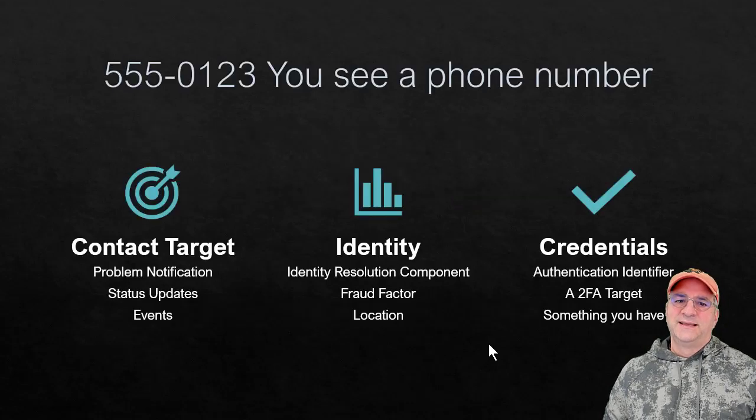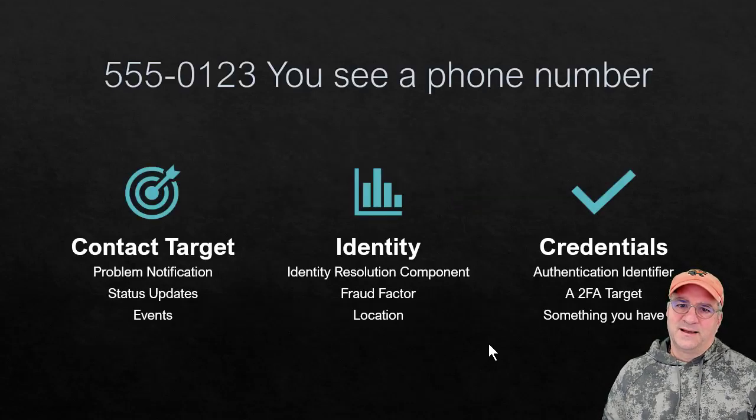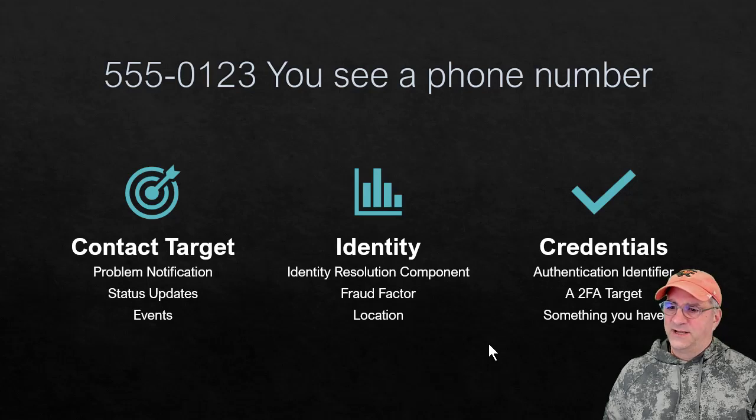I'm going to say that they could be a couple different things. They could be contact information, right? A phone number is a location on the phone network, but we can use it for problem notifications. Your kid is sick, you get a text message. That text device becomes an emergency contact. You can get status updates. I had one the other day. We needed to unlock our credit, and it called back with a code to a phone number, and it didn't matter whether it was a mobile or not. It made it so that I could get a status code to do an unlock.